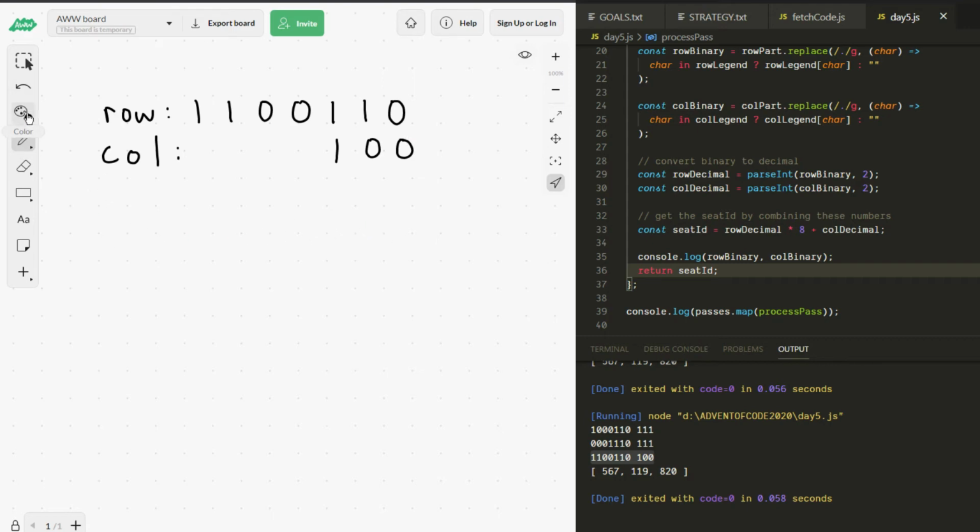Okay, so basically, like we were talking about just a second ago, we have the 4 column, the 2 column, and the 1 column. We could continue with these and say these represent 8s, these represent 16s, these represent 32s, and these represent 64s. So if you think about it, the largest number you could get by adding all these up would be 127. That makes sense, because that is the largest value we could get for our row decimal. But keep in mind, we need to multiply that by 8. So let's think about that for a sec.